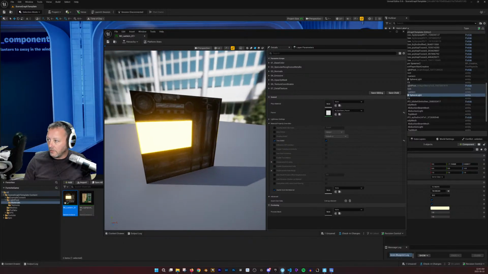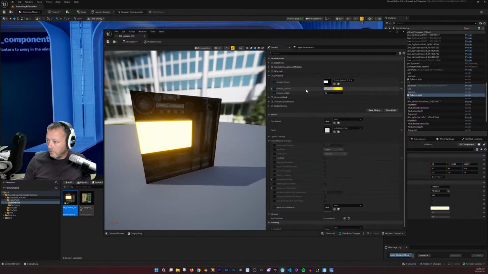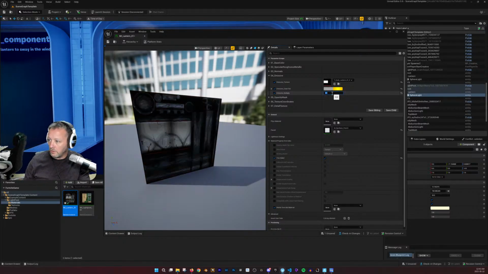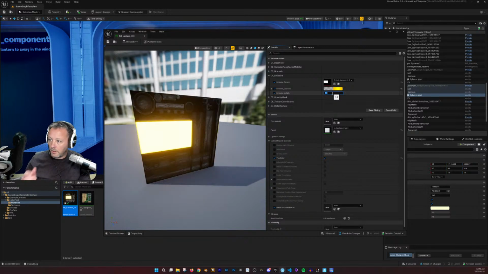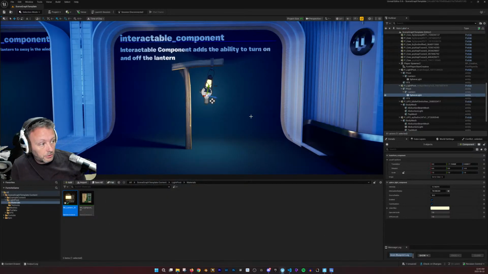That's the lantern. So we're looking here. Multiplier of 1. If we put this to 0, it should turn off. Oh yeah, okay. Yeah, cool. That makes sense, right?